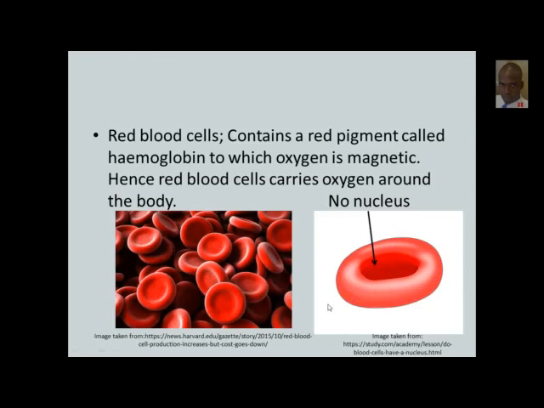Alright, and as a result of that, these cells don't live very long. Red blood cells tend to live for a maximum of about 4 months, and then they die. So we are constantly making more red blood cells. These are made in your bone marrow. Good. So they are very important. If you don't have enough red blood cells in your body, they normally say you're anemic, you're short of red blood cells. Females kind of suffer this a little bit if they have a heavy menstrual cycle where they lose a lot of blood. Good, they can develop anemia. Alright, so the red blood cells' function is to carry oxygen around the body.